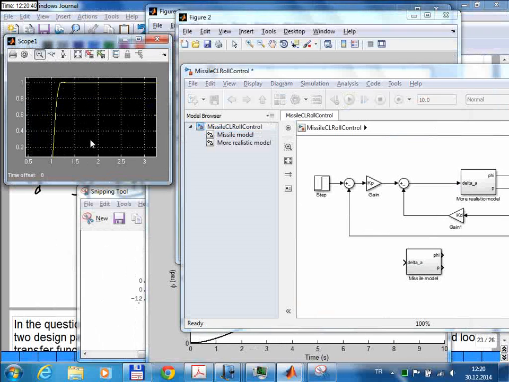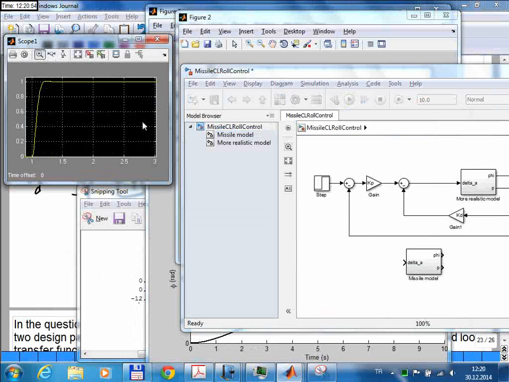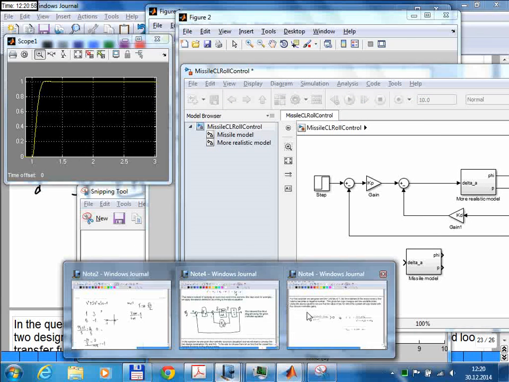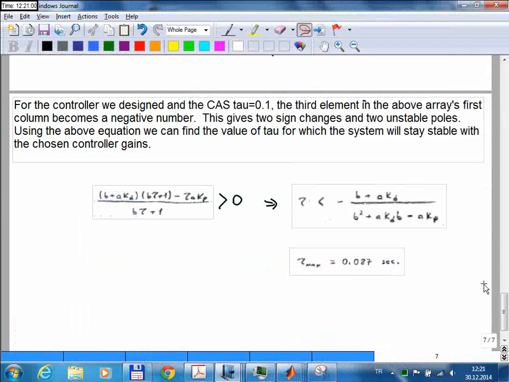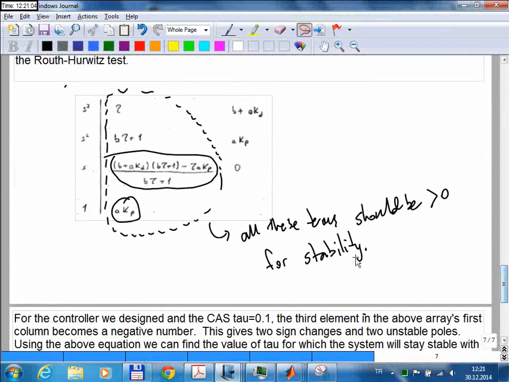Okay, so the example is still not over. There's just one final step, and that final step is in fact the most interesting part of this example. So after doing this analysis, I said, obviously this tau is creating a problem, and this is what I have. I have this Routh test. Can I design an autopilot such that tau will not become a factor in stability anymore?